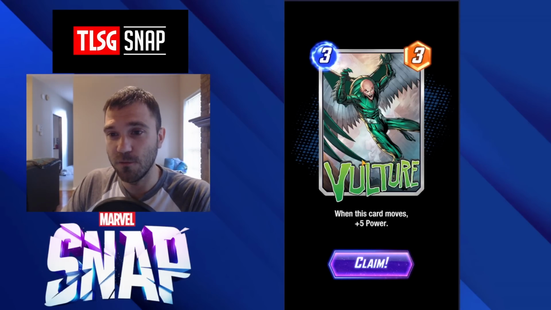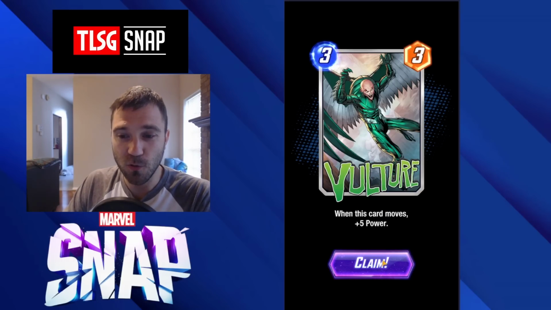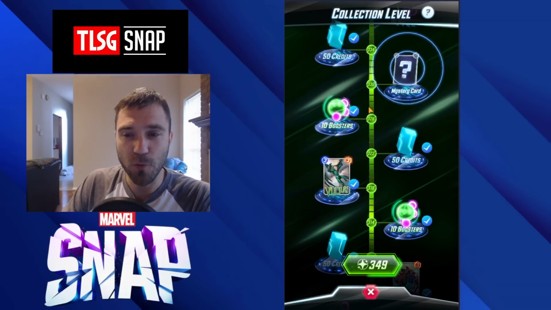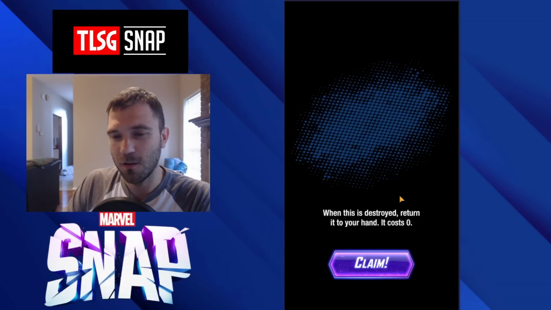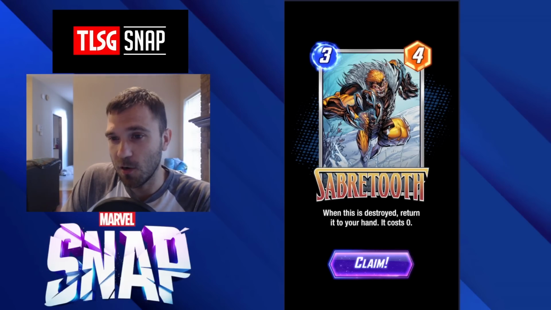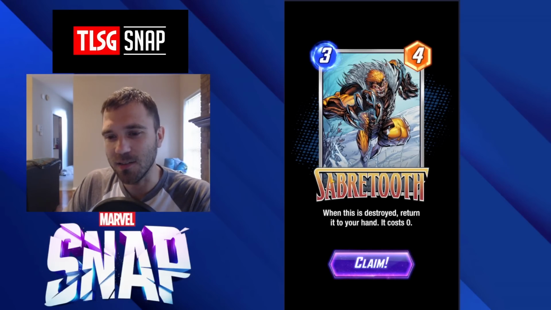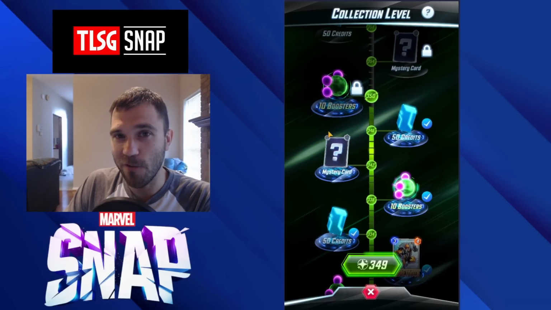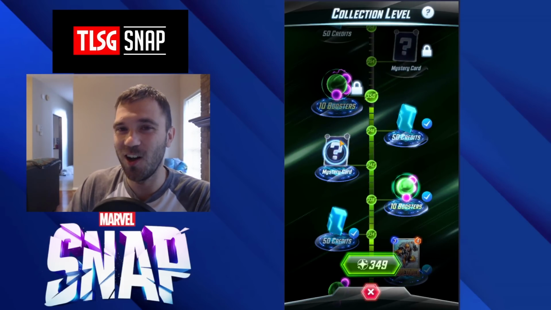Okay, so next up we have Vulture, which is a pretty big staple in move style decks. When this card moves, plus 5 power. So it offers quite a bit of power for that move style archetype. Okay, our next card, Sabretooth, a good destruction type card in a few niche type decks, but nothing that we're able to build currently.